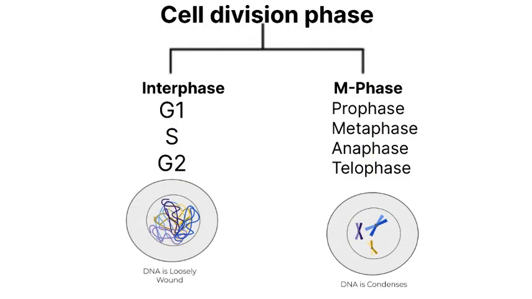Now cell division involves two stages, or we can say cell division phases. One is the interphase and another is the M phase. The interphase is the period of cell growth and preparation for their division. And the M phase, where M stands for the mitotic phase, is the period where the cell actually divides. Now we will see how the nucleus behaves in the cell division cycle in both the interphase and the M phase. So basically in the interphase, the nucleus is clearly visible, and that's what we are going to study in this. So the interphase is the longest phase of the cell cycle, where the cell grows, duplicates its DNA and prepares for mitosis, the M phase.